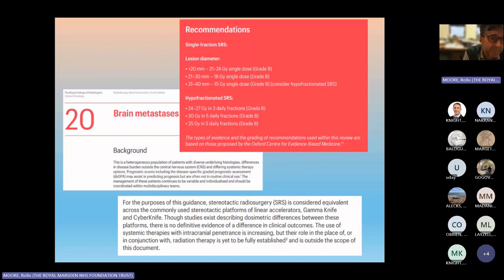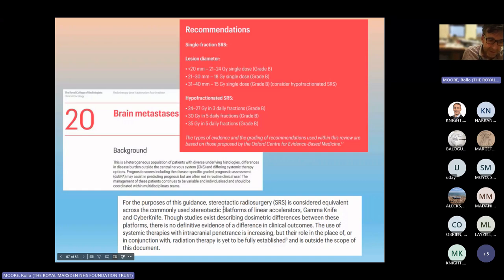Thanks. So we are talking about diseases that arise from other primary diseases, and they are often in more healthy lungs or liver, or in particular the brain. And it's the brain therapy that I'm going to talk about that we performed some particular quality control on. And indeed, I'm referring here to the Royal College of Radiologists recommendations about different sizes and doses for treatment of these lesions, or brain mets as they're commonly known.